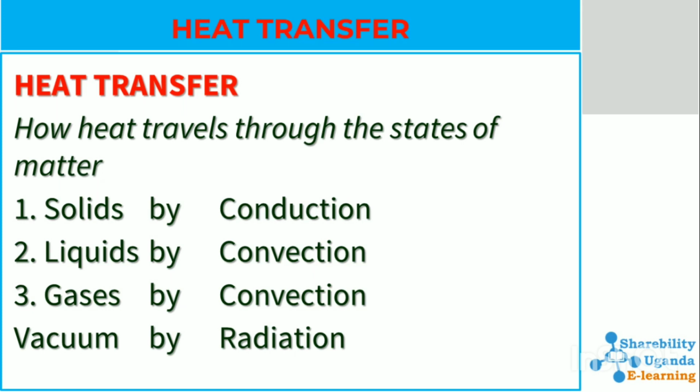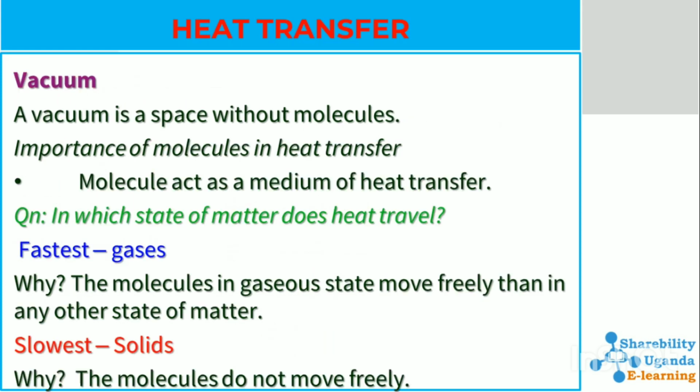In this self-study lesson today we shall look at heat transfer, which is the process of how heat travels through the states of matter, which include solids, liquids, gases, and then vacuum. Heat is normally transferred in solids by conduction, in liquids by convection, and in gases by convection also, just like in liquids. Lastly, in the vacuum space, heat travels by radiation.